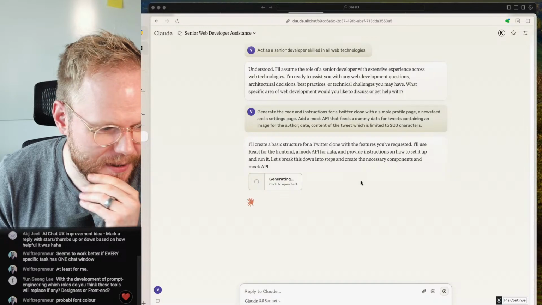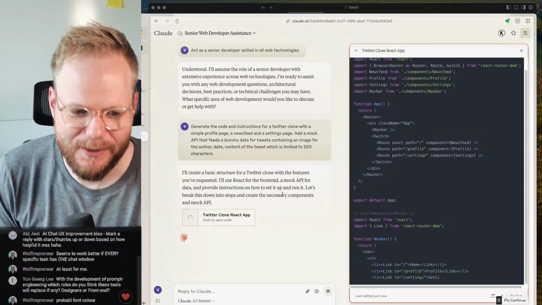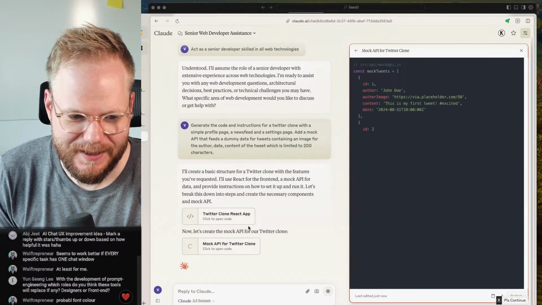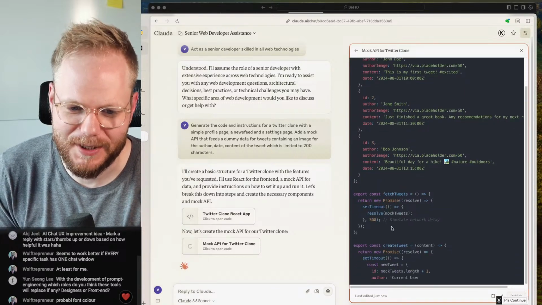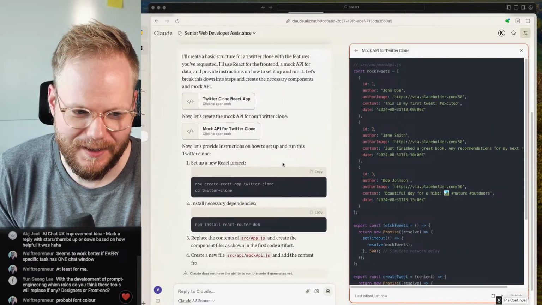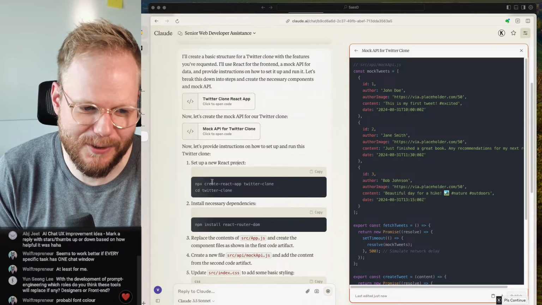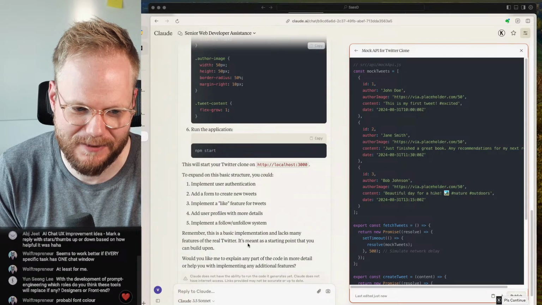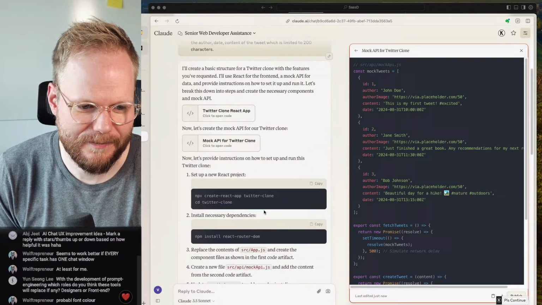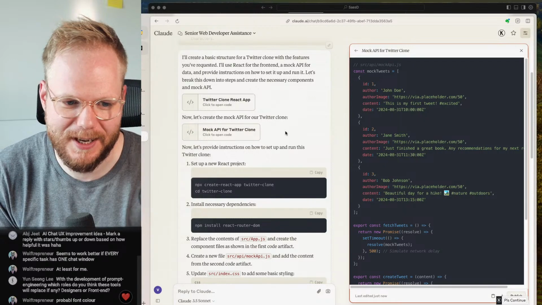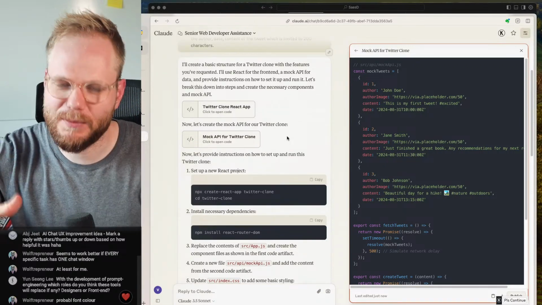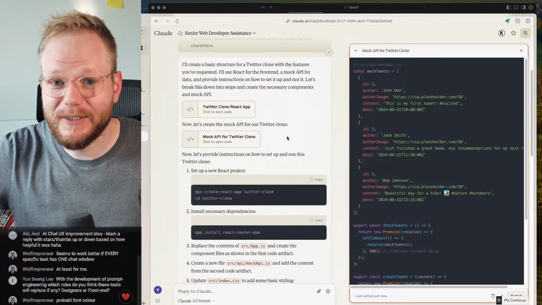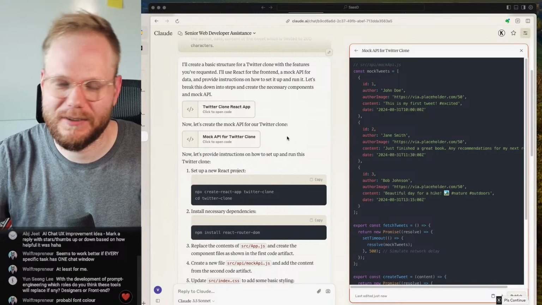So that should give us, and that's how you could go and use it. Obviously it's gonna create a simple React app, and it's gonna give you instructions step by step of how you could do that. Literally tells you, okay, you can create the React project this way. You can do this, that. This is your CSS. This is how you start the actual thing. So I'm going to go ahead and really quickly try to set it up just so you see it. Because once you have something much smarter, much more flexible, much more server-side oriented, that's where you can create even more dynamic apps as well, feeding the data back and forth.